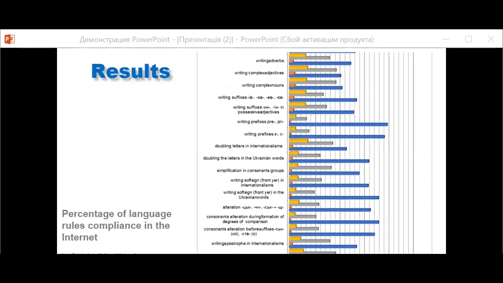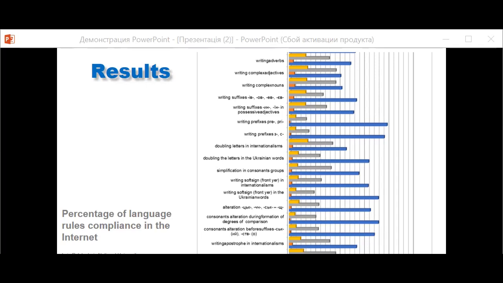Slide 7. On this slide, you can see percentage of language rules compliance in the internet. The level of literacy of informal communication on the internet is especially low, which raises serious concerns. The result of the study eloquently shows that literacy during online communication becomes insignificant for the younger generation, as other means of self-expression come to the fore: images, photographs, the ability to comically present information, demonstrate originality and independence from public opinion by all possible methods, including sometimes deliberate language deviations and obscene language.